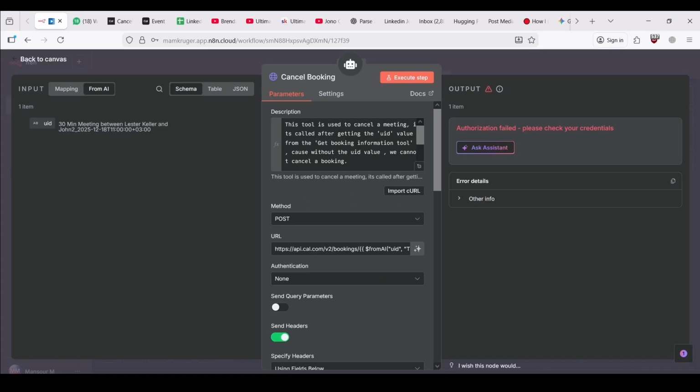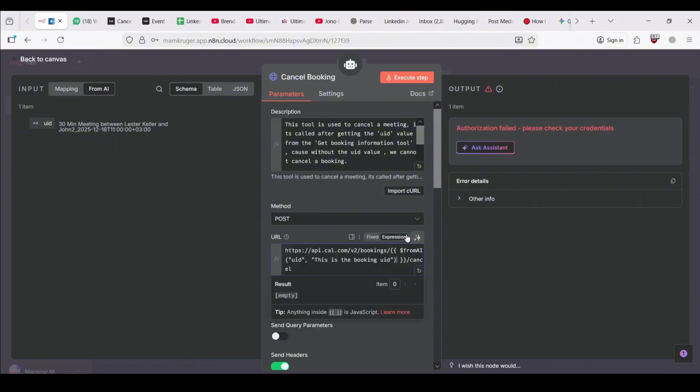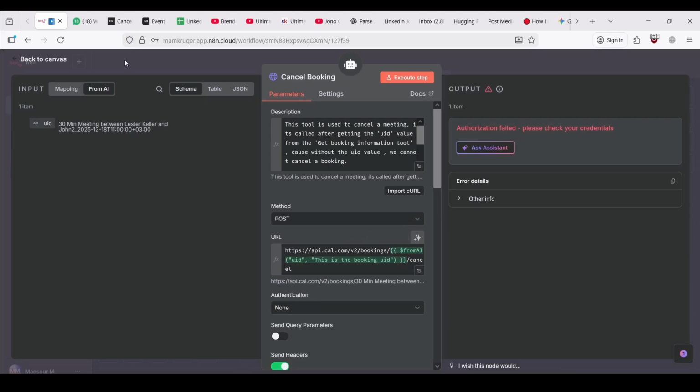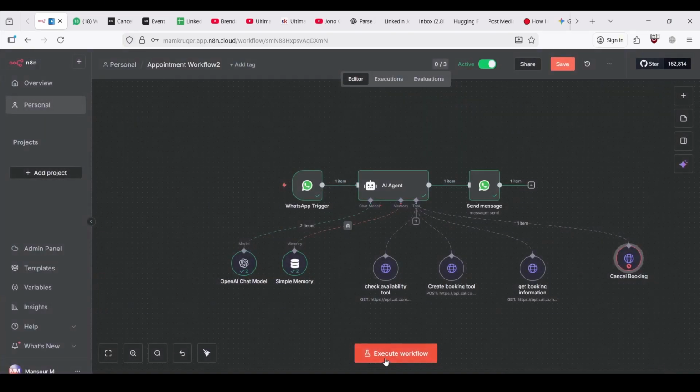There's an issue with the authorization. Oh, again. See, it's not fixed. It should be expression. So it always happens. I forget that. Make sure when you put a code, just make sure it's an expression. Execute.